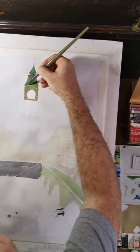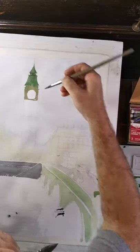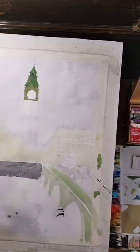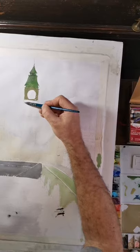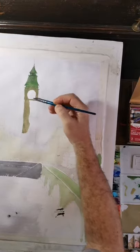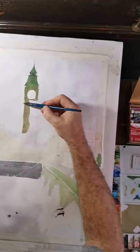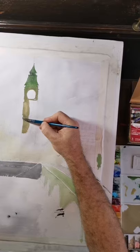I think this bit here dried, so I'm going to go back in with just a bit of green. And that will fade down. How far? We don't know, but let's enjoy it. Okay, time to do the rest. Kind of has these bits sticking out at the side. These little gaps.